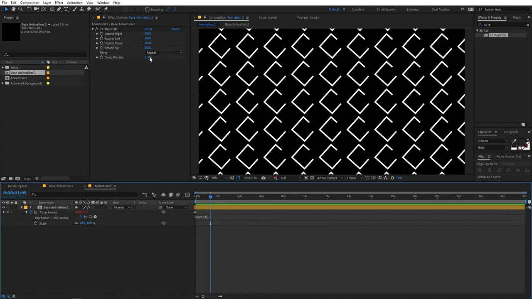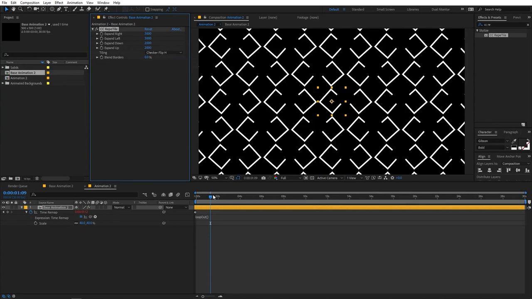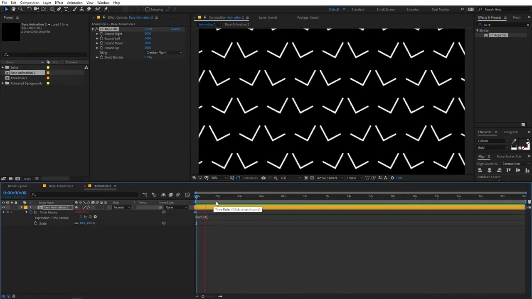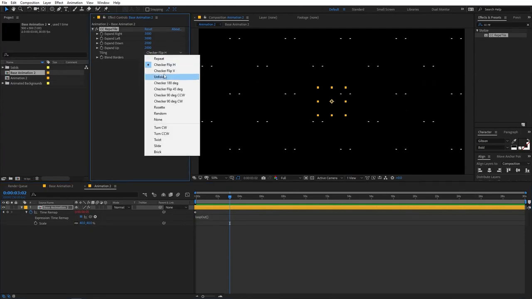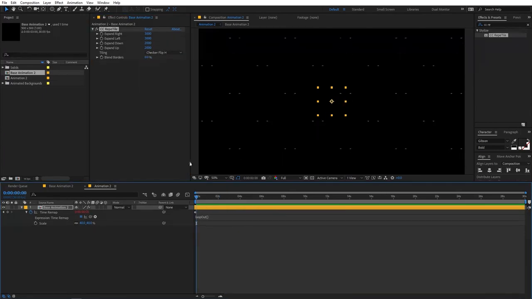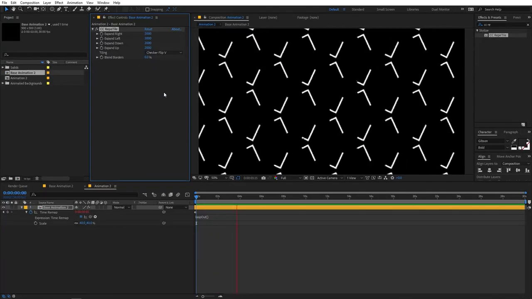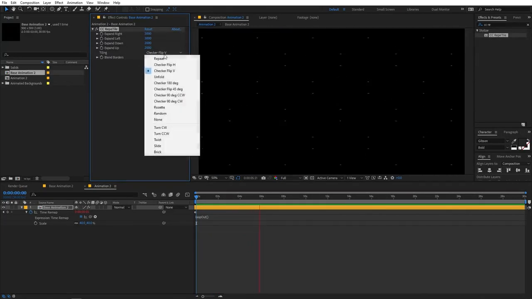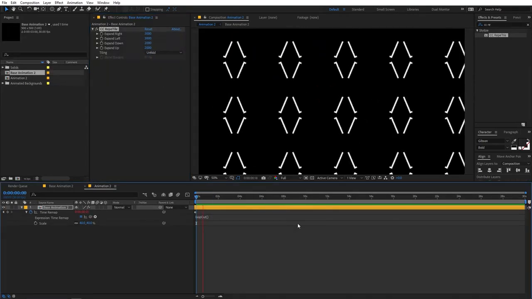So over here you can see we have this option called tiling. Now this is a very powerful option and it gives you a bunch of different presets which you can choose from. So if I simply click on this, and now if I play back, here you can see we already have a different looking animation, and all we did was just change this property, and I can simply change it to flip vertical, and again we have a different look. So in the same way you can click and you can have different types of animations.